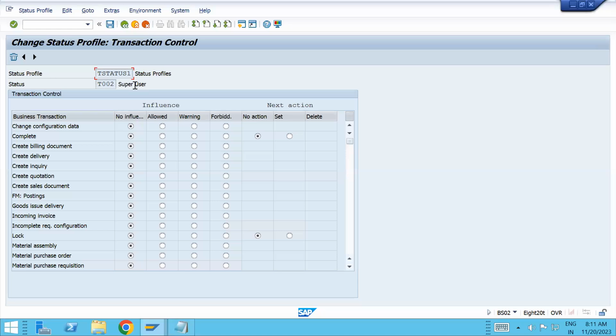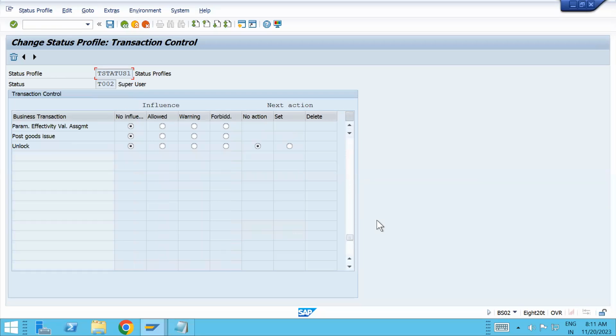Now the super user can create the order, so I will unmark forbidden for order creation. The super user is not authorized for creation of post goods issue.